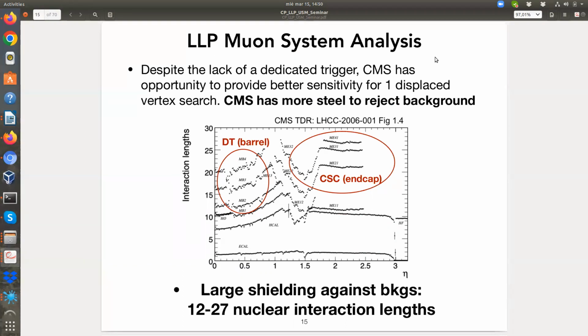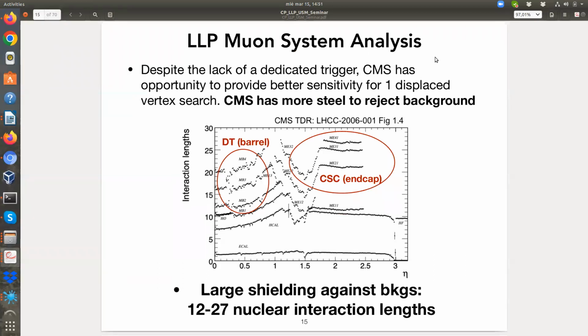So you see here, these are nuclear interaction lengths. And again, there are calorimeter experts, so I'm not going to pretend that I know more than that. But here you have up to 27 nuclear interaction lengths at the end caps. That's a lot of stopping power for nuclear interactions, and that's good to try to stop standard model backgrounds and discriminate signal from background. So when we saw this plot, we got excited. It looks like if we can now see the signal, we might have a good sensitivity, or a good way to discriminate signal from background.